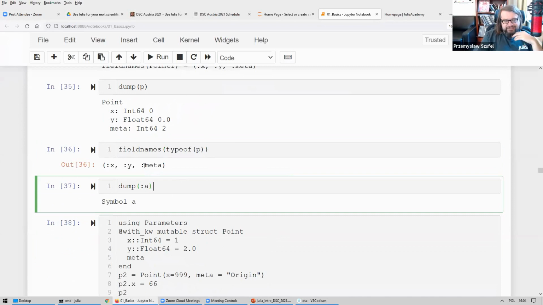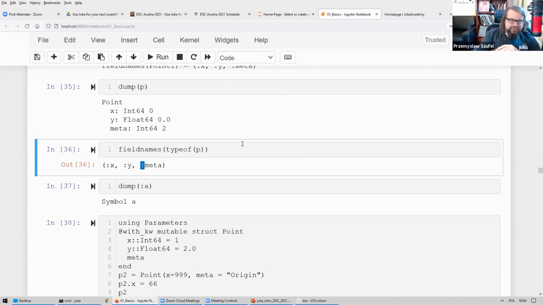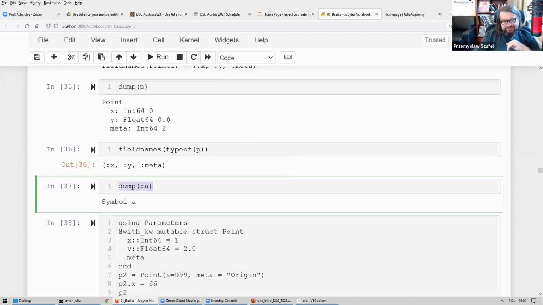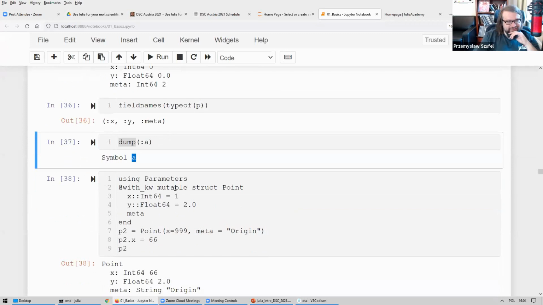Actually, you are seeing those strange things with colons. These are also Julia structures. These Julia data structures are called symbols. And you can also show any symbol. So here I'm writing dump. Dump is a kind of low-level show. Dump A, and I can see that A is actually a type symbol A. Okay, so these are symbols. They are very useful in metaprogramming, that is writing software that is writing code, that is reprocessing the code. So these were those macros that I've mentioned. But those symbols are also being used as identifiers of columns and data.